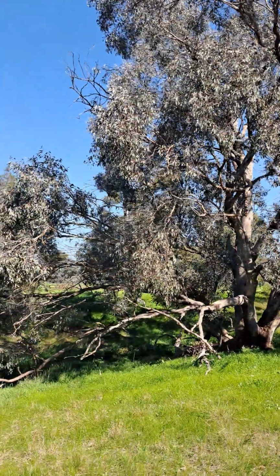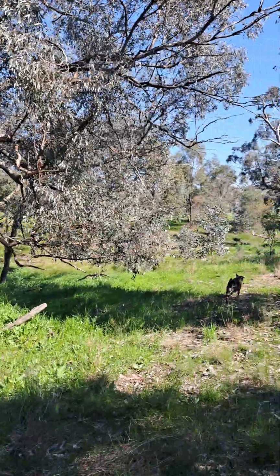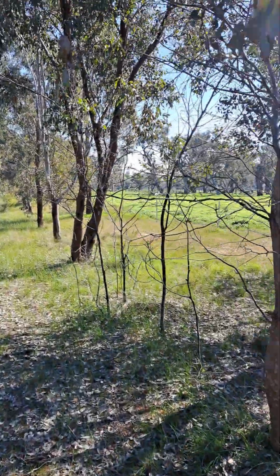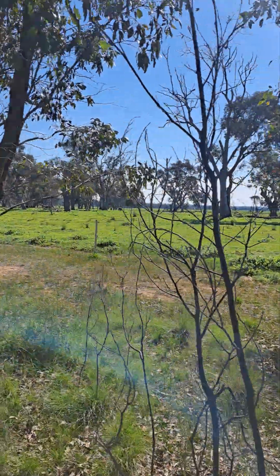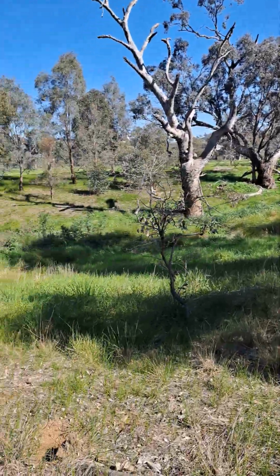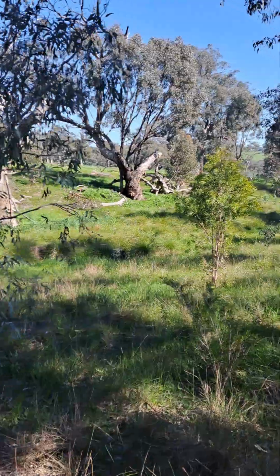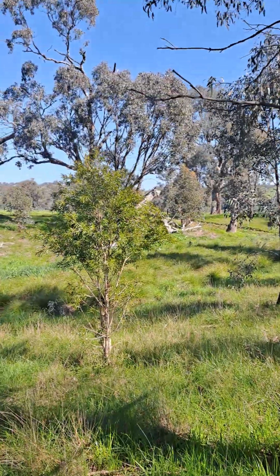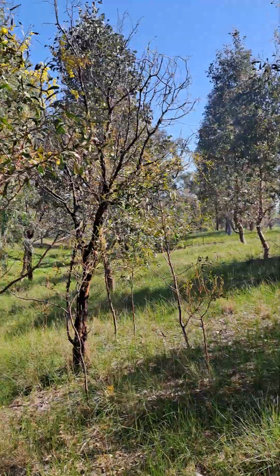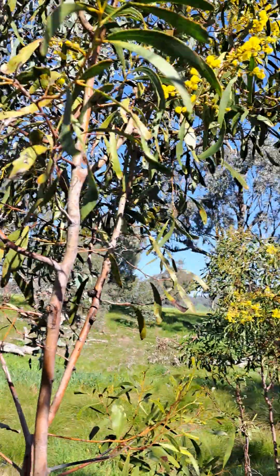Look at that beauty. That's a grey box there. Microcarpa, meaning small seed. We're just going to walk to the end, and then we'll do the next part. Looking into the paddocks. Bloody minor bird. Geez, we get a few of them around here now. That's why it's really good to have that understory. Gives a place for the wrens and those smaller birds to hide. Oh, look at that. Acacia implexa. It's coming out in flower, which is good to see. The gold dust wattle has finished flowering.